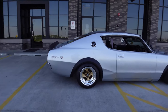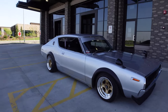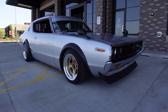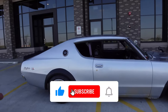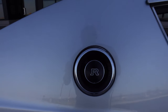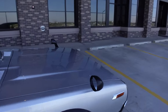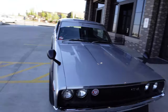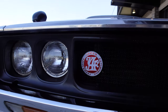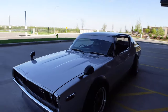It's a little windy out here, so my apologies, but this is her. This is a 1976, and obviously it's been trimmed out to look like a GTR. It is not a GTR. We've got the reproduction GTR flares, reproduction GTR quarter emblem. We got actually a real GTR steering wheel in here, real GTR fender mirrors, and a reproduction GTR grille, so you can take a look there. Got to have the old classic JAF emblem, obviously, and then we got the GT Chi, just GT modified essentially is what that means.